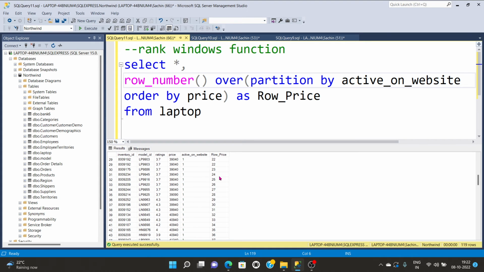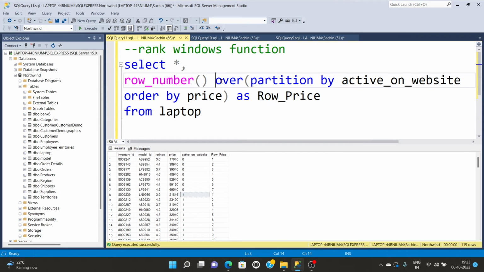The reason being, the first 7 rows are extracted on the basis of the active on website window. In other words, you can see two classes. The first class belongs to active on website 0, the second class to active on website 1. So on the basis of these two classes, it's defining the row number.